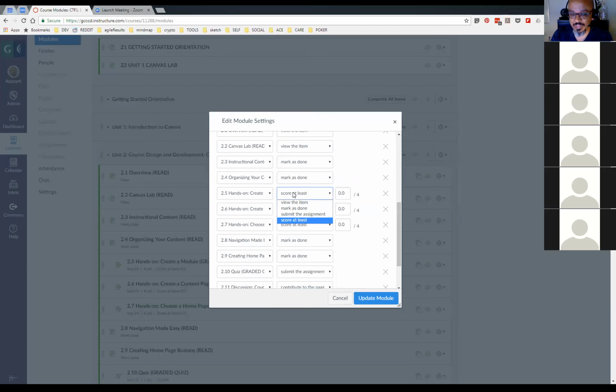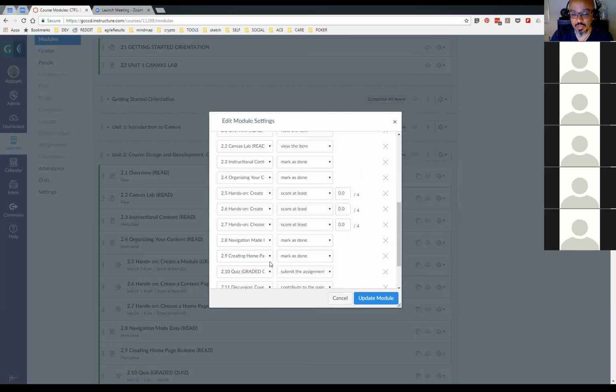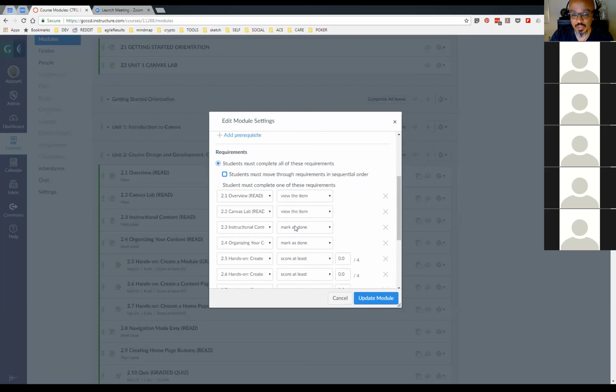And that just was really inconvenient, and there was just not a possibility for me to do that effectively. So I took this off for this module, for all my modules, so you could go through. It doesn't have to be in sequential order, but you just have to complete all of the items before you can actually move on. Does that make sense, Jim?